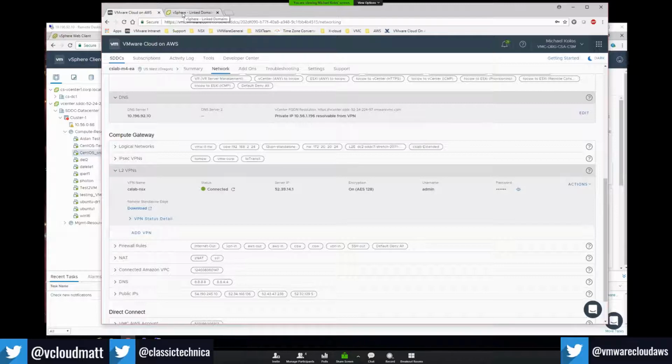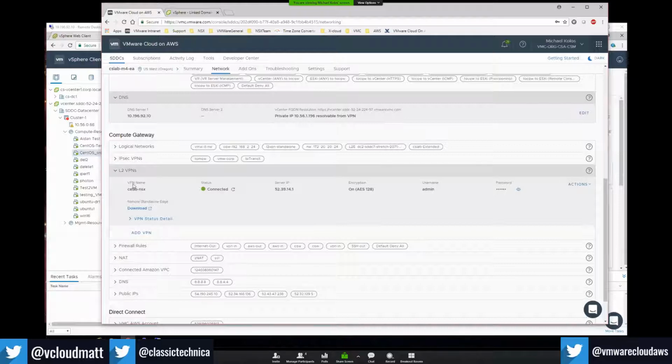If you don't have NSX in your on-premises data center, well, I first of all recommend that you get it. But if you're closing it down and you don't want to put it in for a short time because you're moving to VMC, which I'll accept, then we provide a standalone edge. The standalone edge is essentially a scaled down NSX edge that only supports being an L2 VPN client. In other words, you can only use it to connect to a fully licensed NSX environment, which the SDDC happens to be because it runs NSX on the back end to provide all the networking.